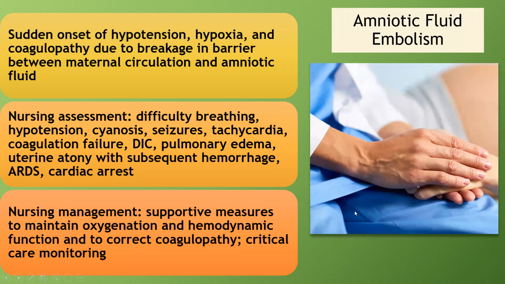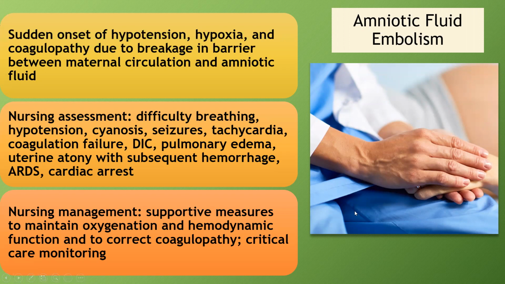Amniotic fluid embolism is a sudden onset of hypotension, hypoxia, and coagulopathy, and it's because somehow some of the amniotic fluid or fetal tissue, fetal material, has gotten into the maternal circulation. Now, lots of research is happening about this, even as we speak. This is something that has been around, and we're just now starting to understand it a little bit better.